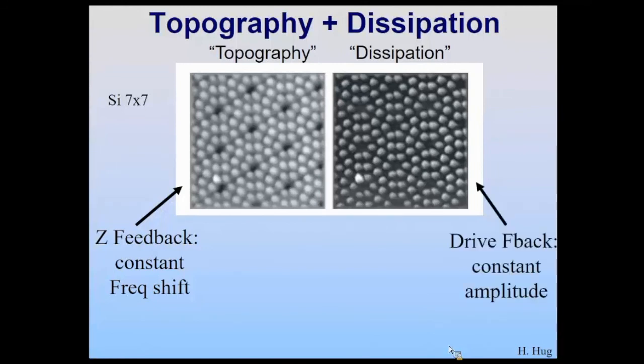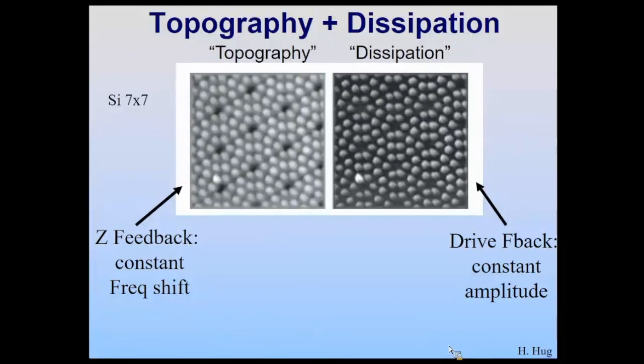The dissipation, there you're doing feedback on the amplitude, on the drive. So you measure what the amplitude of the response is. As you get close to the surface, maybe it stops shaking as much because it's running into the surface, or the surface is sort of dragging it down. And when you see it decrease, you start cranking up how hard you're shaking it. As you shake it harder, that means there's more dissipation. If you don't have to shake it as hard, there's less dissipation.